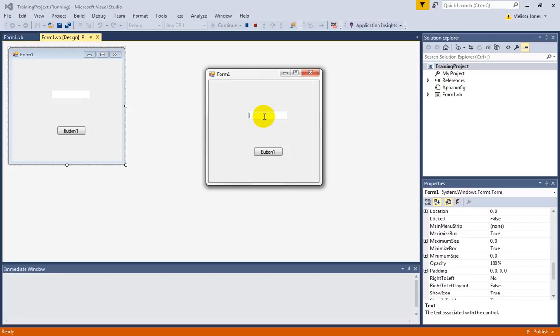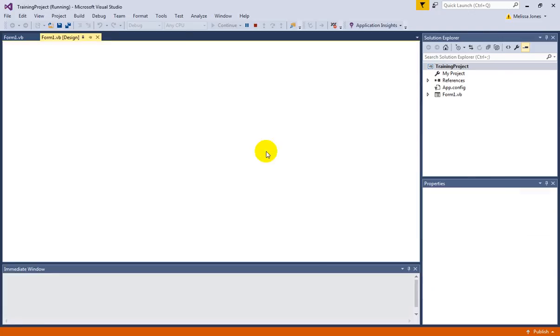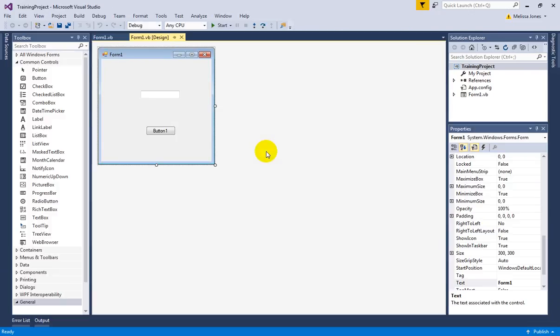Now, a text box is used to accept data, and then buttons are used to invoke events. Now, I created a button to close my application, so it's not going to affect the text that I put in my text box. But I will show you that when I click the button, the application closes.